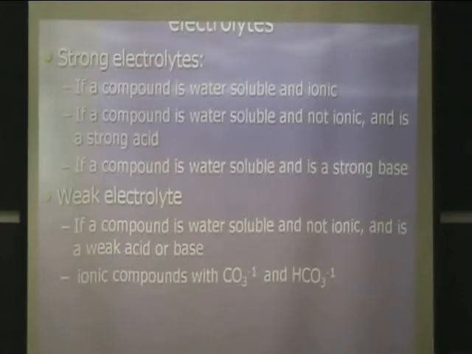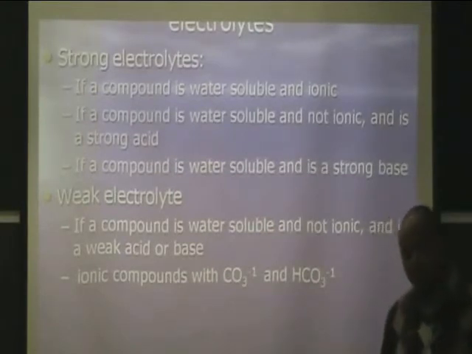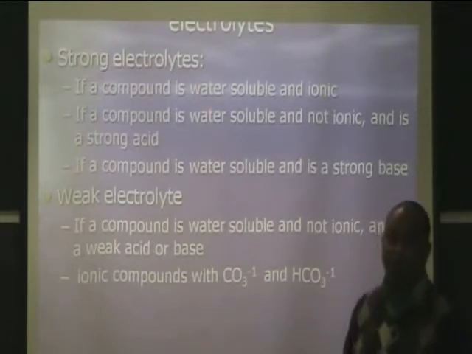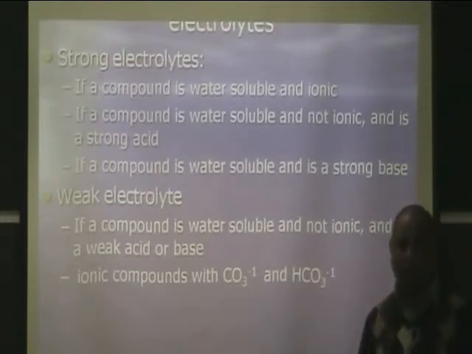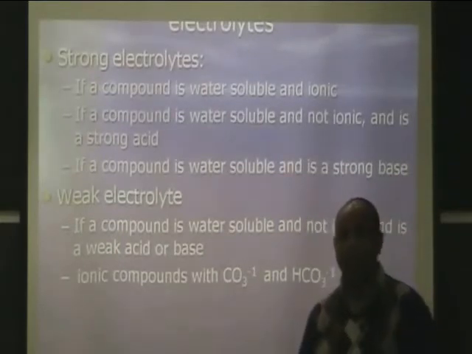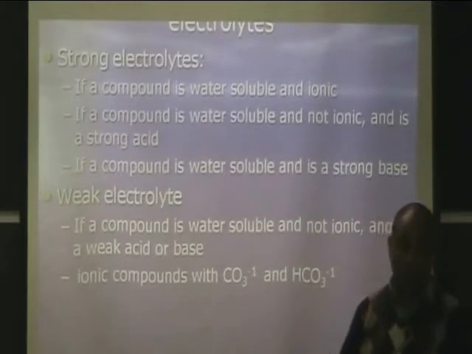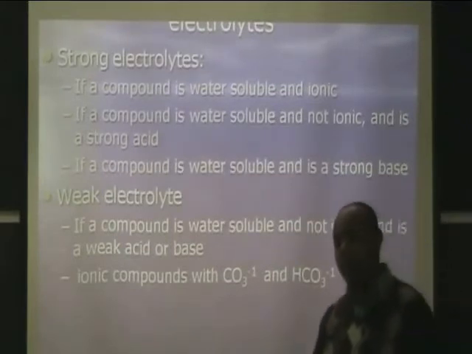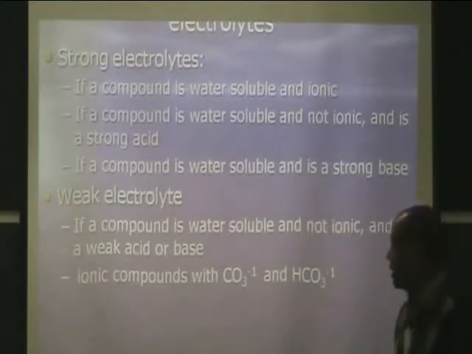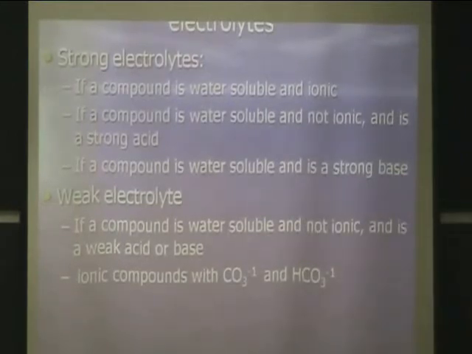If a compound is water soluble and not ionic and is a strong acid, okay? Now, again, whether an acid is strong or weak depends on what concentrations they have, or we have to measure using a pH value, okay? Maybe on the test, I may not give you a pH paper or litmus paper, or I may not give you a solution, to tell whether hydrochloric acid is weak or strong, to tell whether sulfuric acid is weak or strong. We don't know, right? But at least we have to have some ideas.